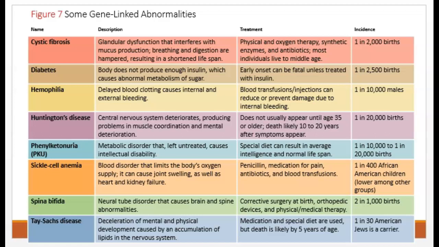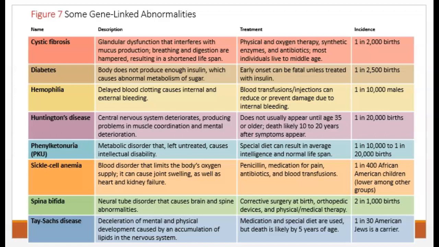Abnormalities can be produced not only by an abnormal number of chromosomes, but also by harmful genes. More than 7,000 such genetic disorders have been identified, but most of them are rare. Here are some of the more common ones. For example, sickle cell anemia is a genetic disorder that impairs the body's red blood cells. Red blood cells carry oxygen to the body's other cells and are usually shaped like a disc. In sickle cell anemia, a recessive gene causes the red blood cell to become a hook-shaped sickle that cannot carry oxygen properly and dies quickly. As a result, the body's cells do not receive enough oxygen, causing anemia and often early death.